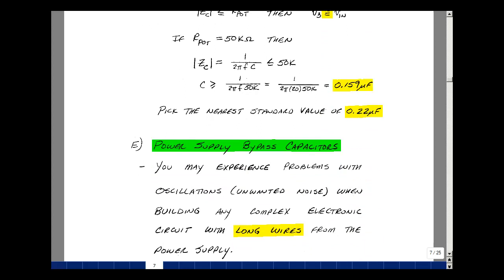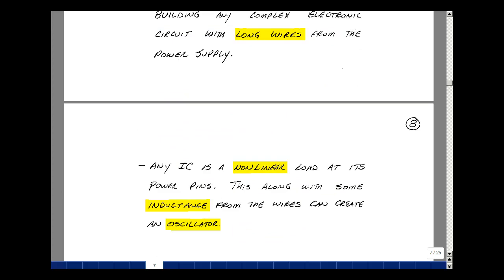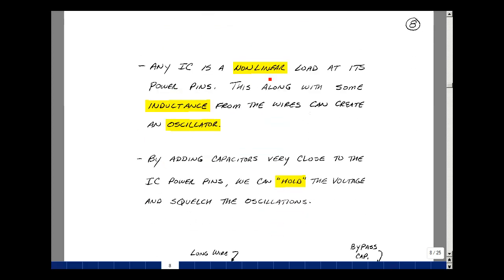Now when you build a circuit you may experience some problems with unwanted oscillations. This is actually very common in electronic circuits. This is where I've got a power supply a long wire and then a nonlinear load with respect to the power pins and this can happen in analog or digital circuits. Now the theory for this is pretty complicated but the solution is pretty simple. This is where I see is a nonlinear load at its power pins and if you take that along with the inductance of the wire between the power supply and our IC we can get an effect that's called an oscillation which creates a non-periodic waveform and this causes our power pins to just be all over the place. Now again this is a very complicated theory but there's a very simple solution and that is to use a capacitor across the power pins as shown below.